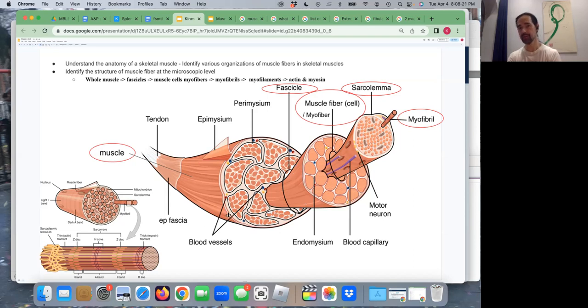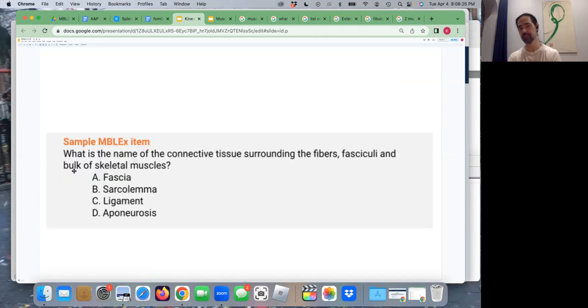Muscles, here's the bulk of the muscle. Like I'm calling the bulk of the muscle in this question, which is not an anatomical term. Bulk of the muscle. And bulk of skeletal muscles. What is the bulk of skeletal muscles? Does that mean, of all the 100 whatever muscles there are in the body, most of them? Or does it mean the biggest part of the muscle, like the belly, the gaster of the muscle?